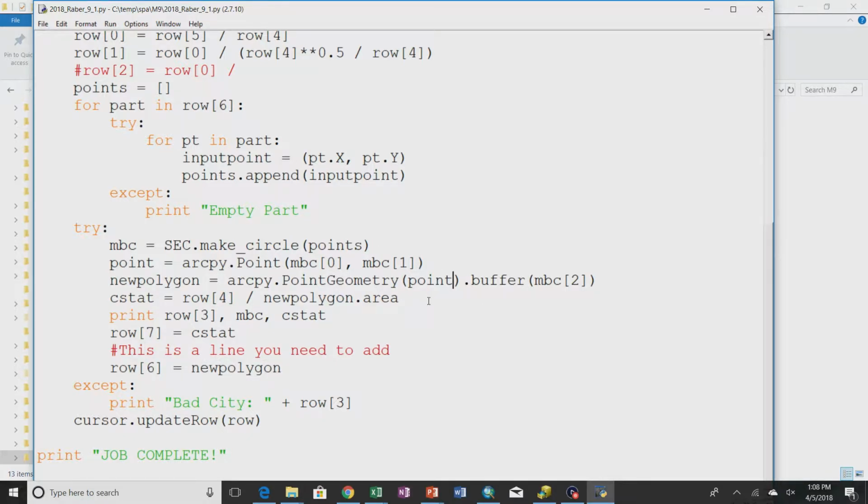Okay, so that's right. We don't need to change this polygon at all. That new polygon is right. This line is good the way it is below. All right? So originally I was saying that needed to be clipped with the city area.